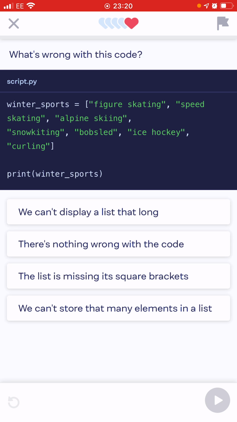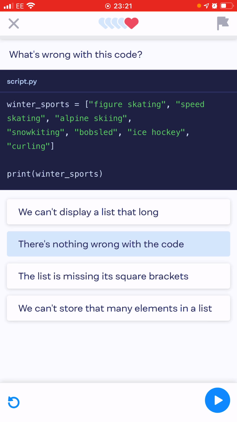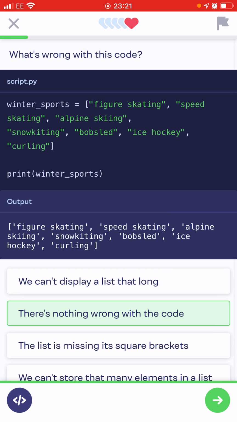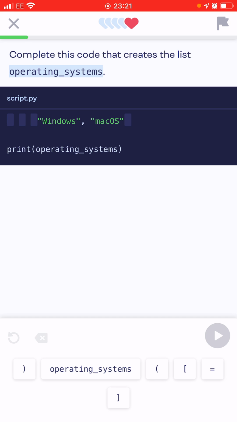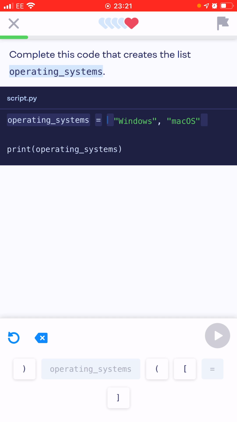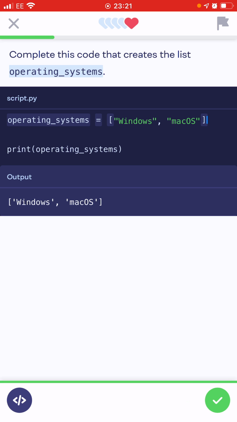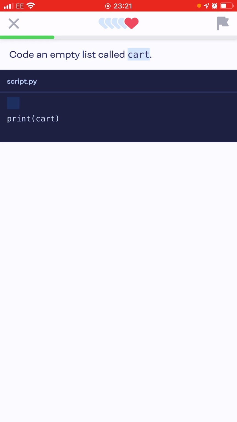I don't see anything wrong with this code. There are square brackets. There are commas. Yay. So let's complete this code. Okay. Good. Code an empty list called card.